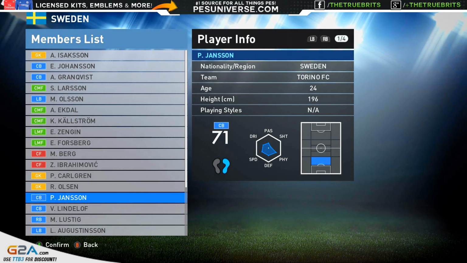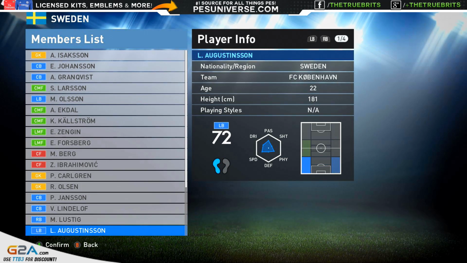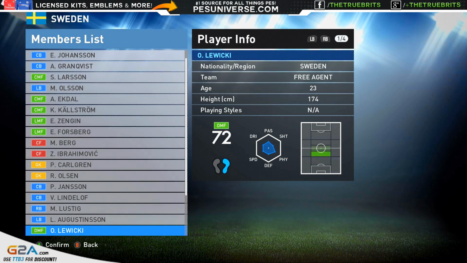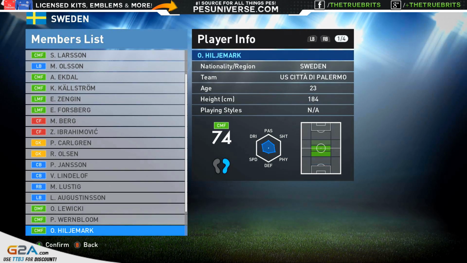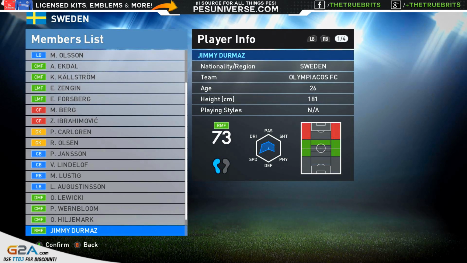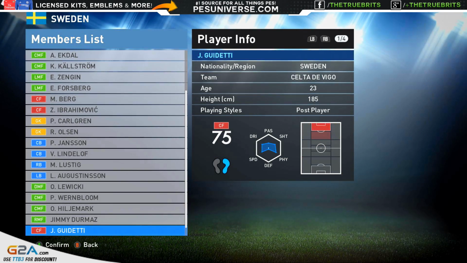Olsen, will he be going to United though? That could be the question. He could do for a free transfer. Another white boy there. Augustinsson, Lojki, Lewicki, Vernbloom, Jimmy Durmaz. Nice ponytail. Guidetti.